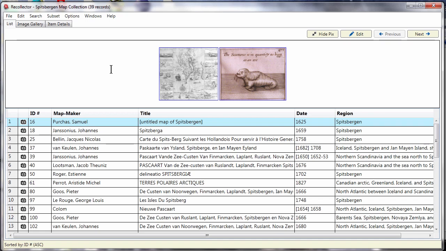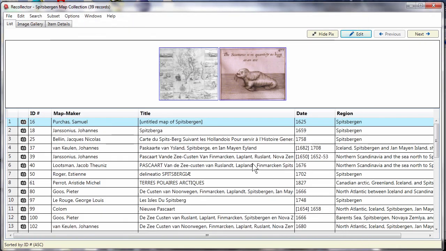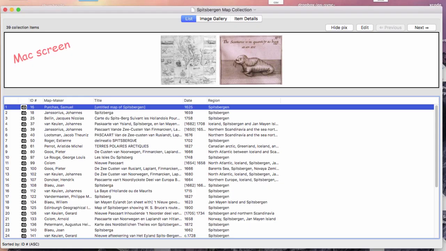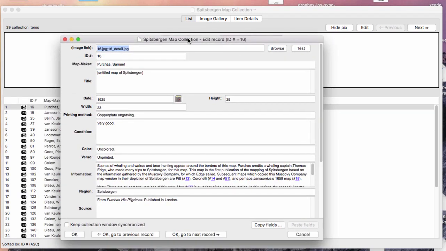Now, without managed access turned on, when a collection is opened like this one, I can immediately make changes. I can click on Edit, I can go into the editor, I can add records, delete records, change records. And let's say there's a second person who happens to be working on a Macintosh who also has opened the same collection because they too from their Mac have access to the same Dropbox folder. Well, that person might also open the editor window and make changes to the collection, and those changes might conflict with the changes I'm making, and that's why we have managed access in the first place.